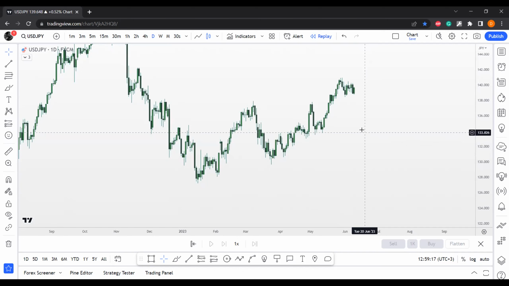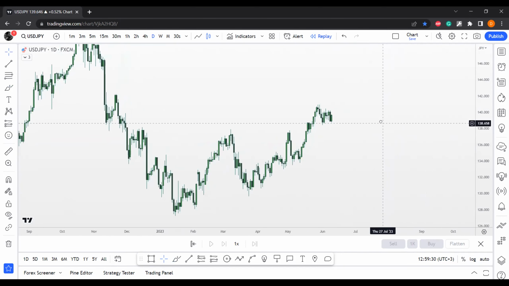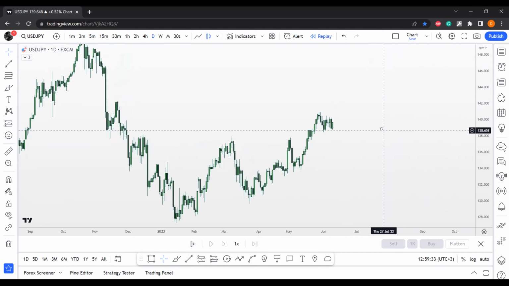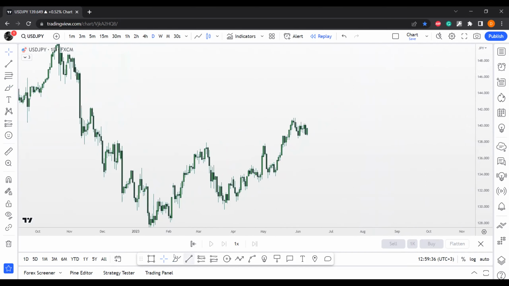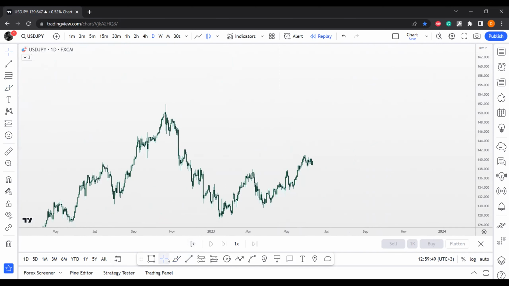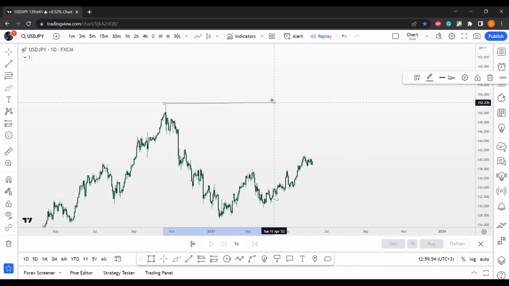Again, targets, for me, are not a part of technical analysis. For me, targets are a part of management. Management could be different, and it heavily depends on your personality, in my eyes. Because again, our job is not to hit this kind of target or that kind of target, or 3R or 10R, or take fixed profit or trail. Because to be honest, any kind of bullishness that you take from here, the target is this one.